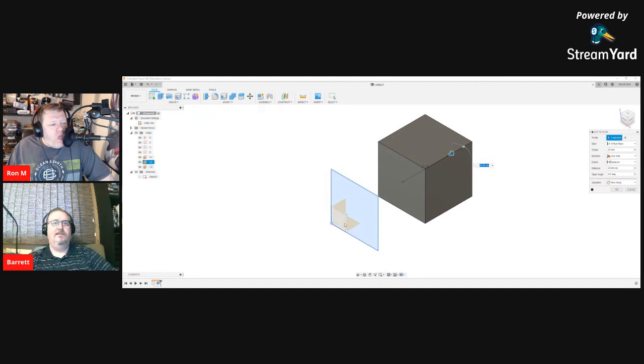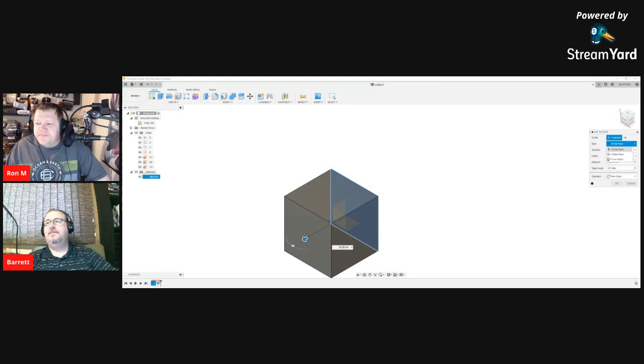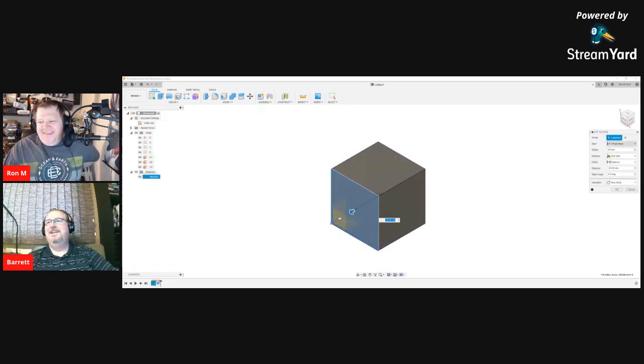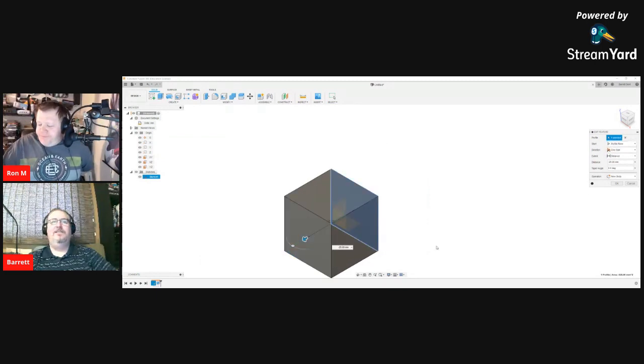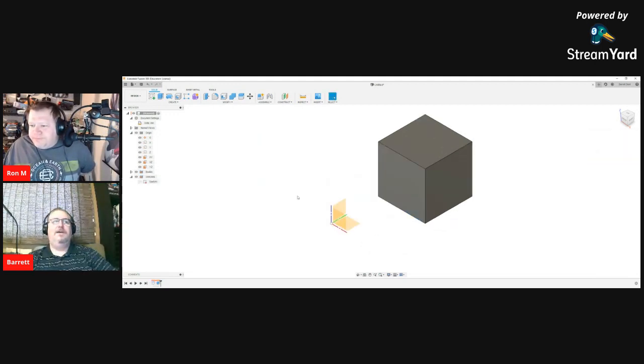If I turn the sketch off and select, oh darn, offset plane. Sorry, I just messed it up a little bit here. Sometimes it doesn't like you changing certain things in the middle of it. It wasn't too happy with me trying to adjust that, so it's turned my model negative 25 instead of positive 25. That's what happened there. So now if I do the offset plane 25, you'll see it again.